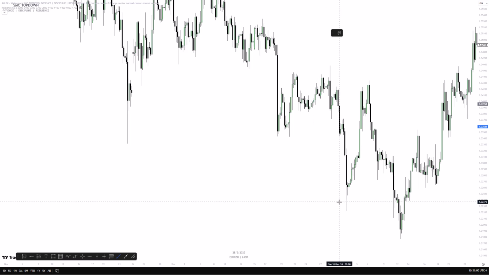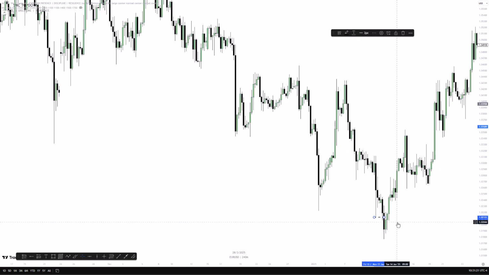So here we're going to look at the bullish order block, and here we're going to look at the last down candle, which is the bearish candle that swept liquidity before the massive bullish run, to see whether we have a high probability order block or not. So here we can see we have a sweep of liquidity below this level.